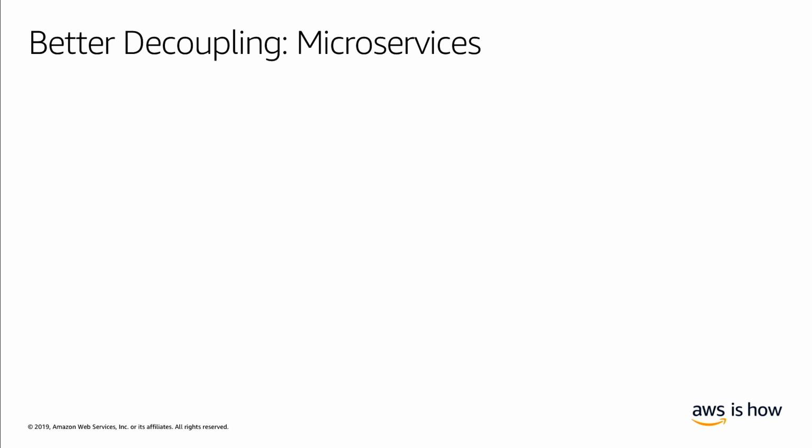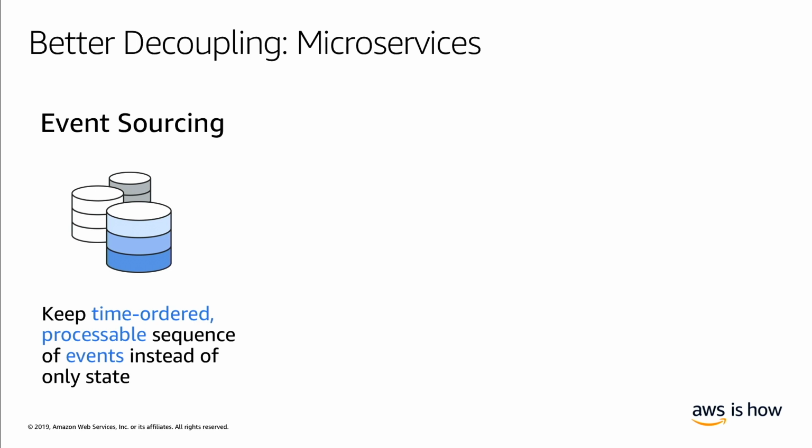Now, if we talk not about messaging, which seems a bit old-fashioned, but about microservices, also Kafka or messaging or event-driven systems make a lot of sense. Number one is event sourcing. This is where you don't store the final state in a database, but you keep the events that lead to this final state, and you can reprocess those events, and you again get to this final state.